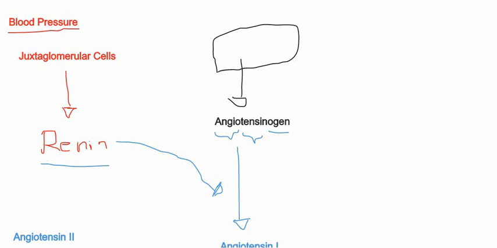Another one is osmoregulation, and we already talked about that in terms of ADH, how ADH can bring the osmolarity of our blood down. One of the last roles that our kidney plays is in terms of acid-base balance. So when our blood gets too acidic or basic, it serves a role to counterbalance that.